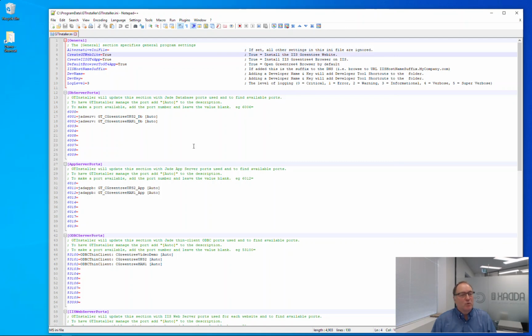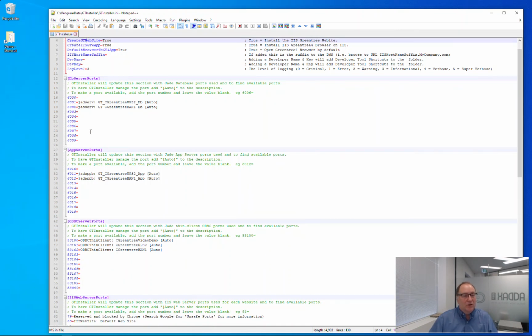You can say we never want websites created, so set that to false and it won't create the IIS website information, etc. You can also, if you want to reserve certain port numbers, use the knowledge base article, which goes through some more detail. These are the initial port numbers it sets up by default for the database.